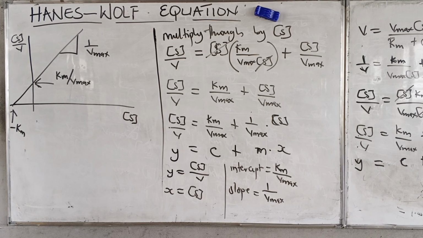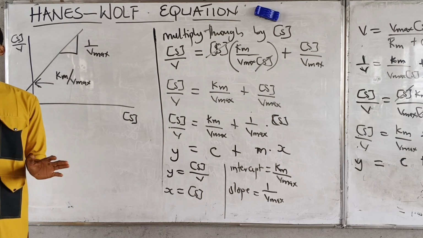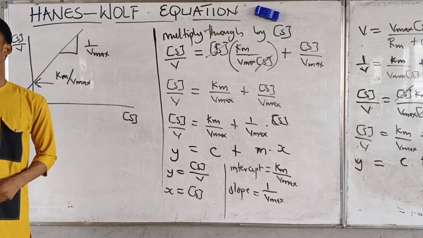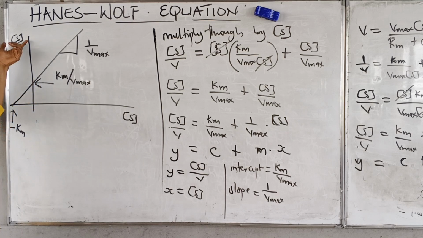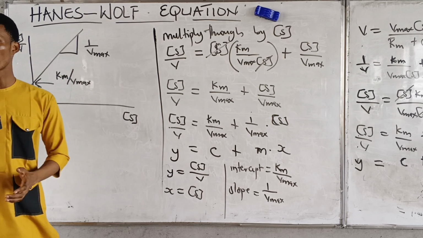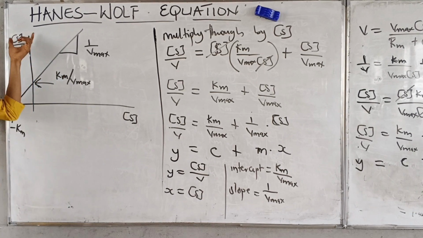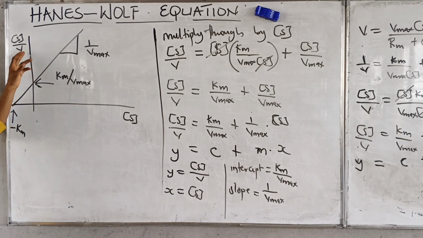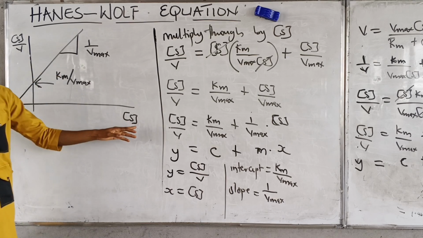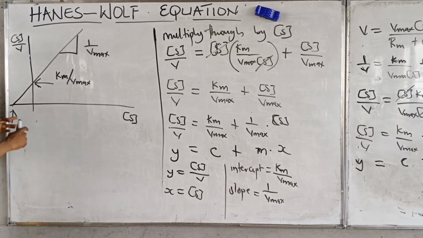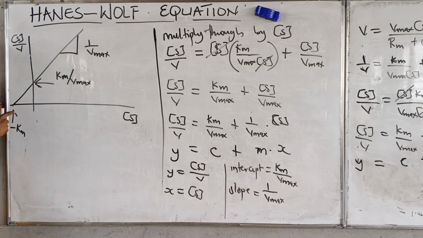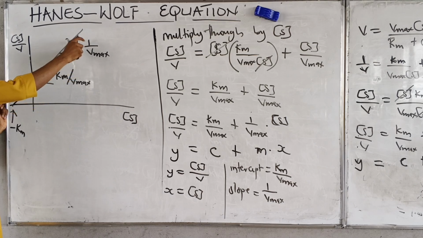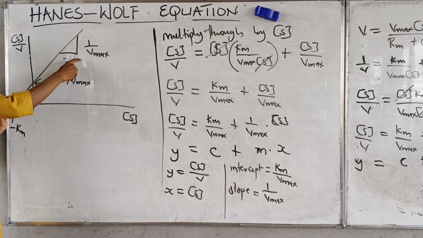Alright. So now if you are plotting this, please listen, because everybody can plot this now. In the question, they will not give you S over V. They can give you S, they can give you V. You are the one to calculate S over V. S will be given to you. So after calculating S over V, you use it to plot against S. Then from here, if you want to get your Km, you can get your Km from here. If you want to get your V max, you can get your V max either from here or here. So you can get the slope and you get the V max. So draw this.